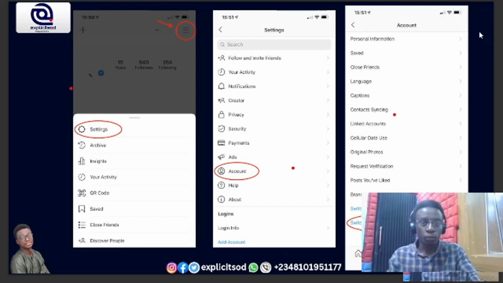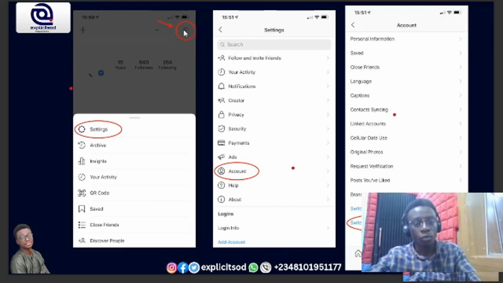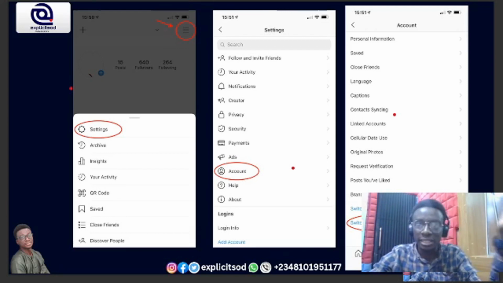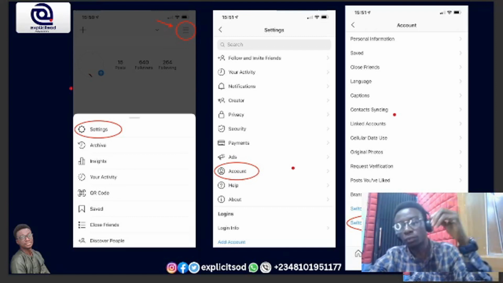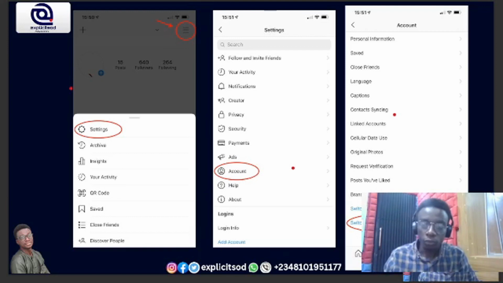So you go to the three dots, yeah, on the profile, click on settings, accounts, and then once you just see this switch to business account, then voila, you switch to business account. So you'll be able to see every other thing on the page, like the insights, and you'll be able to do your shop and, you know, the highlights and all, right?